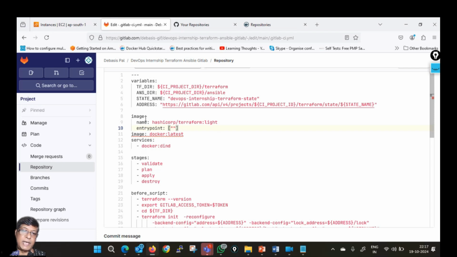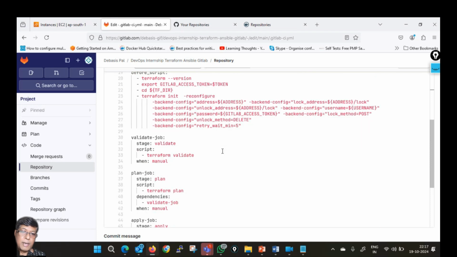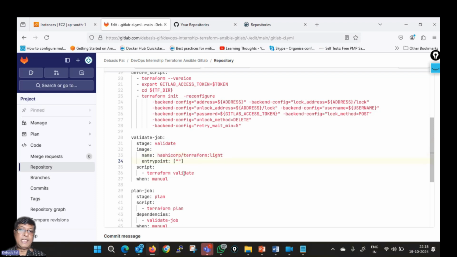So what I will do, I will take the Terraform image, this thing outside, and put it inside each of the stages, under each of the stage.